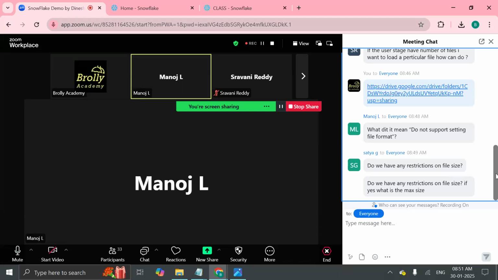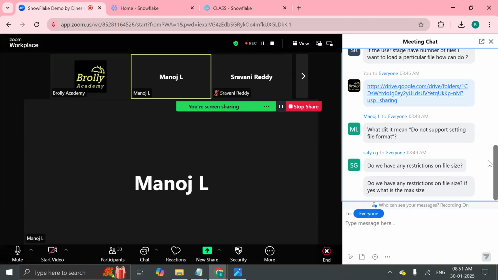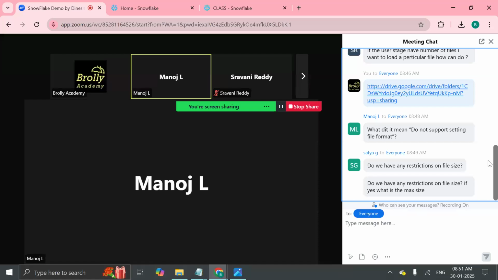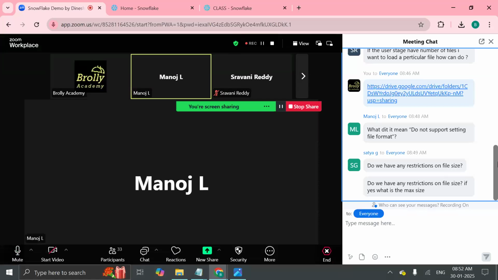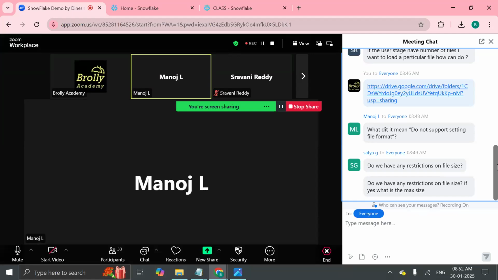Dinesh, I had one question. Suppose the employee 2 and the employee 3 CSV files that you are showing have the same data, will they be loaded or will they not be loaded if we try to load them? It will be loaded, because those are different file names, so the MD5 will be different. Yes, exactly. Okay, got it. Thank you.